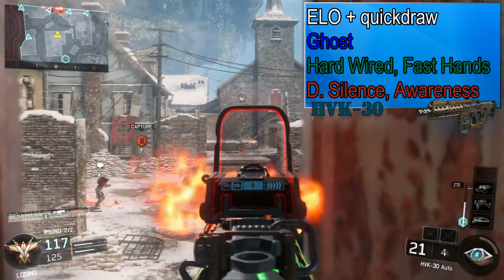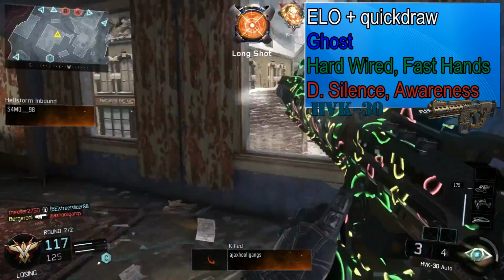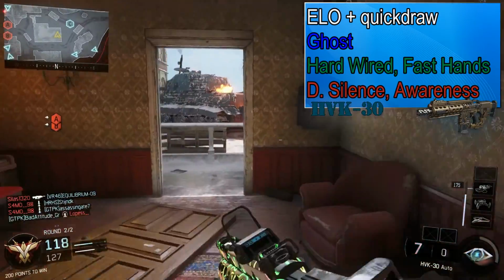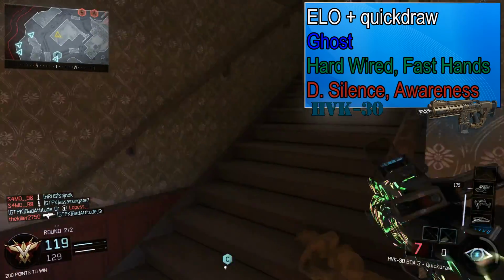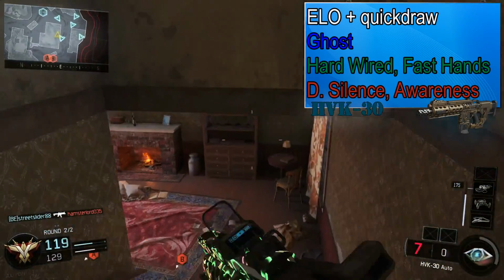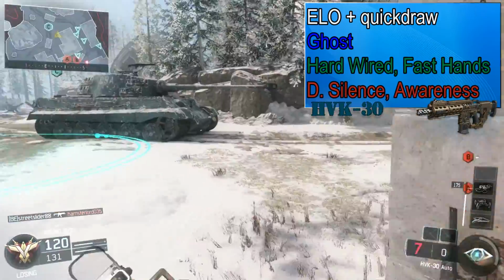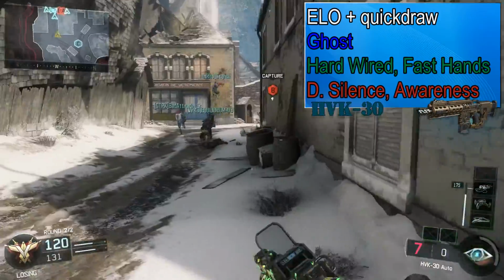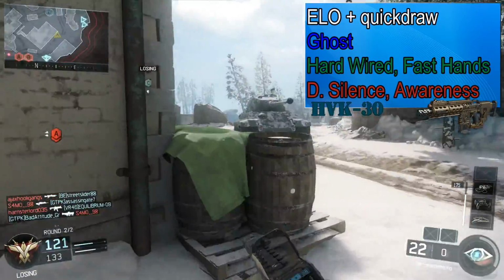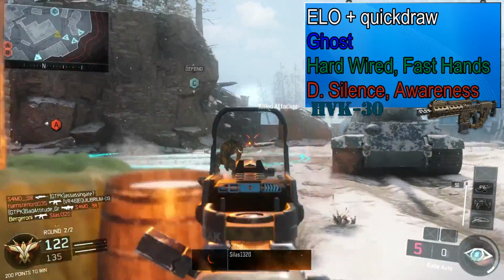For perk 2, I use Hardwire and Fast Hands. Now, Hardwire can be swapped out, but Hardwire makes you immune for those stupid little mines. Forgot the name of them, but they're really annoying. And Fast Hands is just to be even faster on target, swap weapons faster. I mean, just makes you more agile.